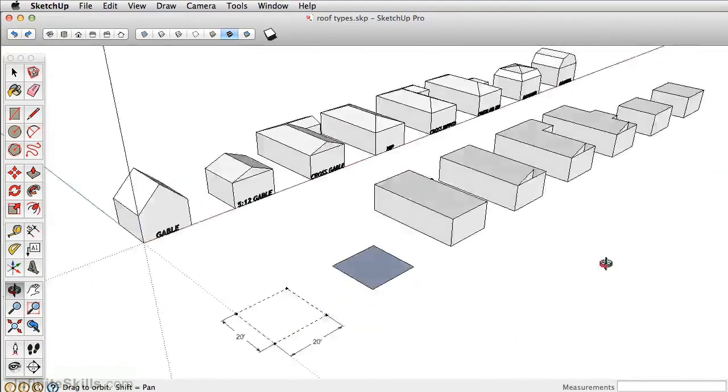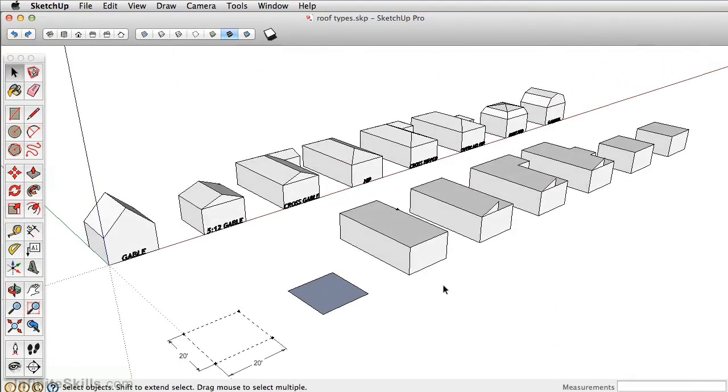Another good tip is get a good mouse. On a Mac, the Mighty Mouse or the Magic Mouse, the newer ones by Apple, they just flat out stink. They're not good for your hand, and they don't have a middle mouse feature, specifically the Magic Mouse. There are plugins that you can download that enable the middle mouse. I think it's called Magic Preferences, but you'll notice after a while it just really hurts your hand. So get yourself a simple 3-button mouse, like a Logitech or Microsoft. It'll really help you navigate SketchUp a lot faster and more efficiently and allow you to move through your model more quickly.